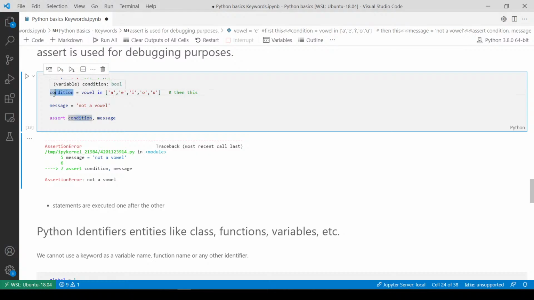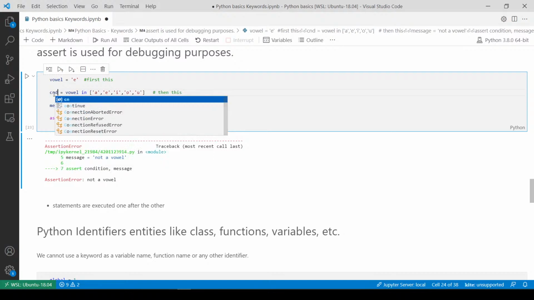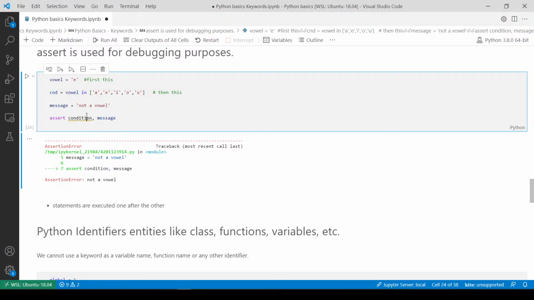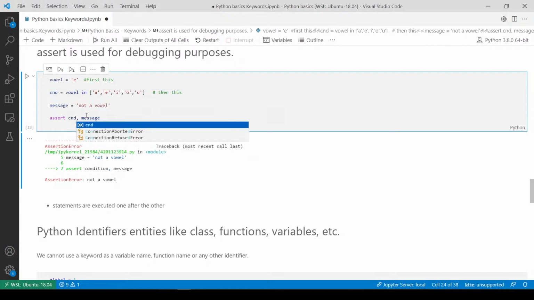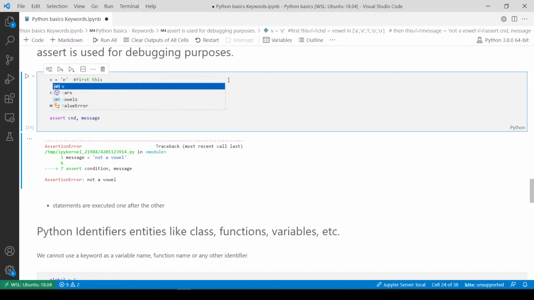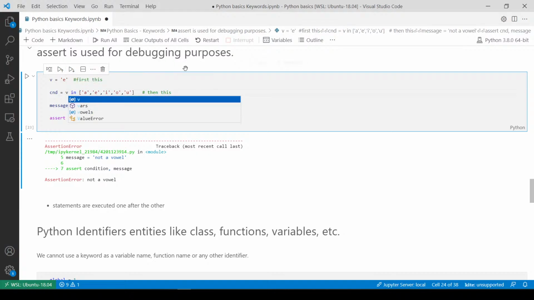Say I'll say C and D. In this variable C and D, I'm checking if vowel, that is this one, is in this list of vowels. Or let's say this is V. Let's not get confused with vowels, because I named another thing vowels and I don't want to call this vowel.